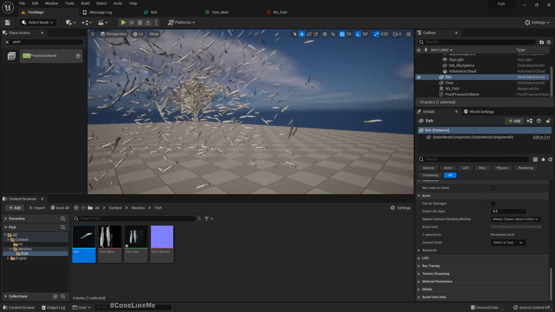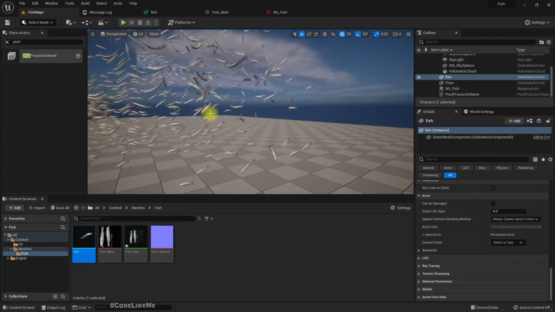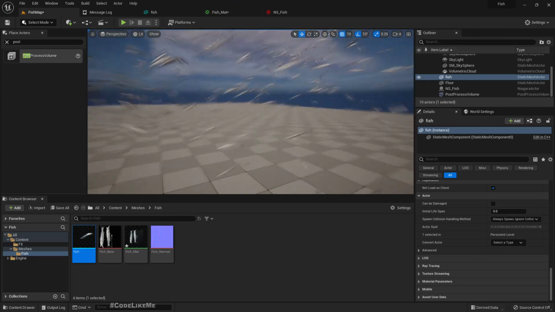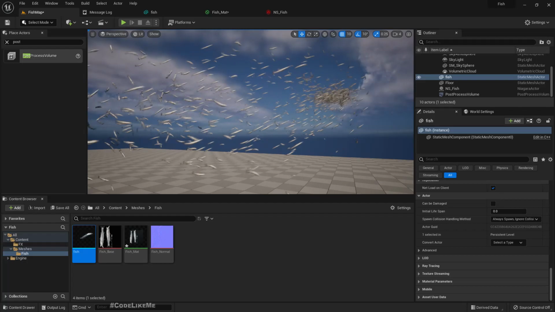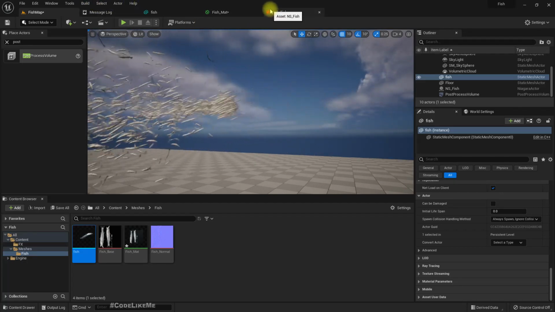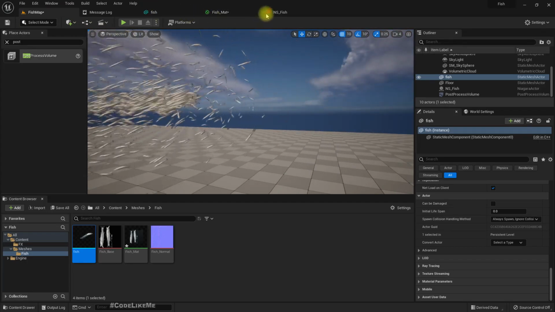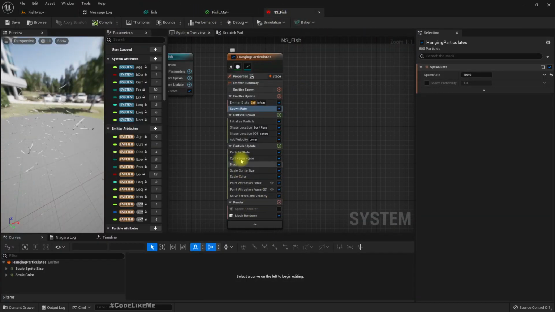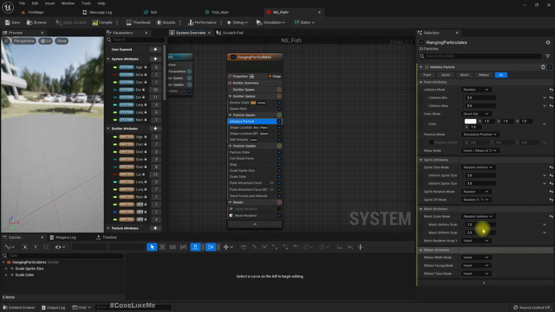Alright, now we see the effect, but they are bending too much, I think. Yeah, see? That's too much, definitely. Shall we scale up fish a bit? Mesh scale mode. Random uniform.